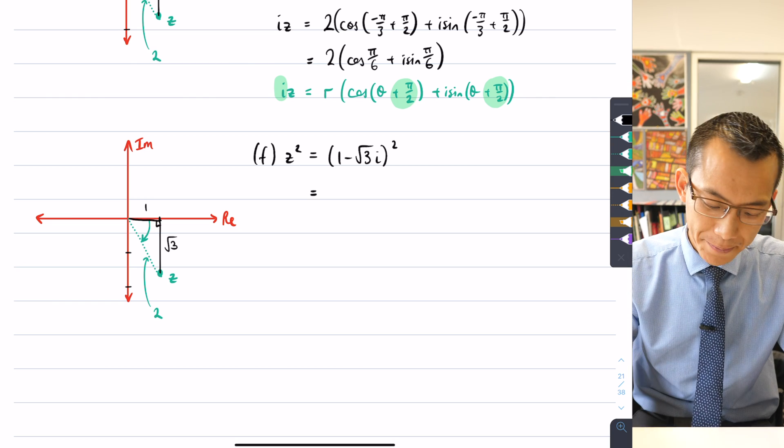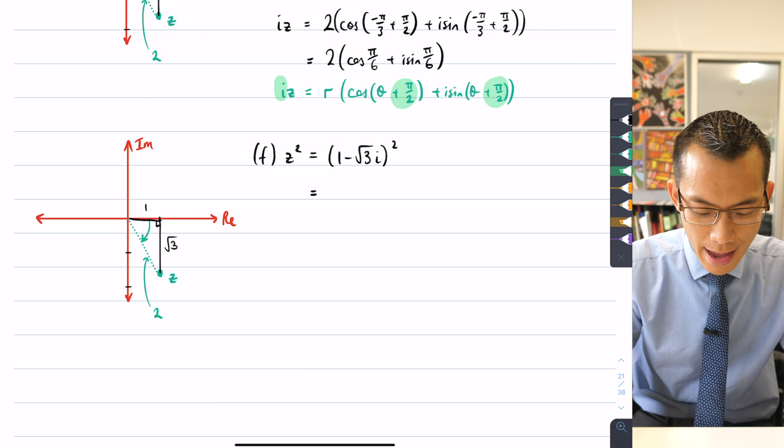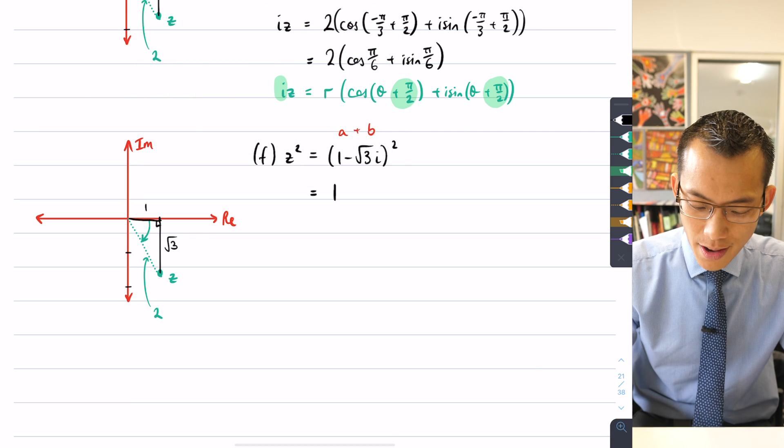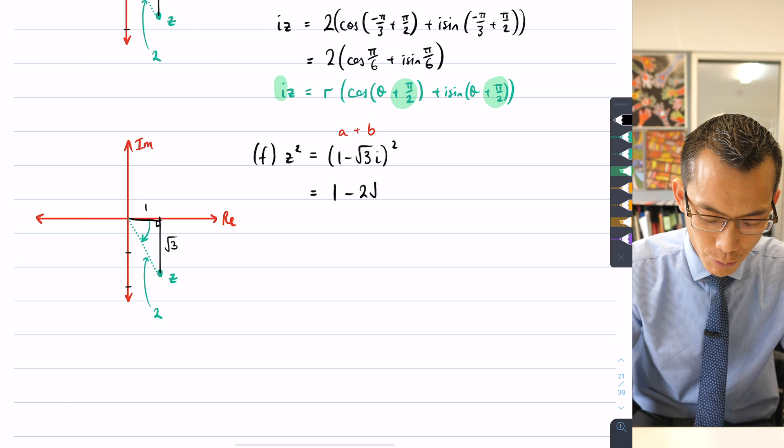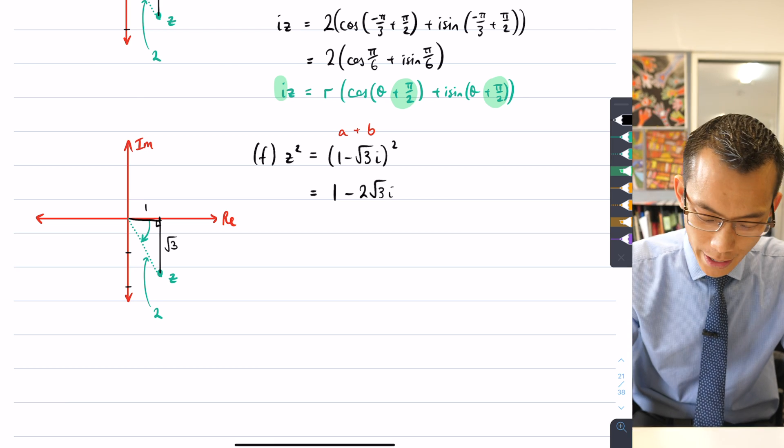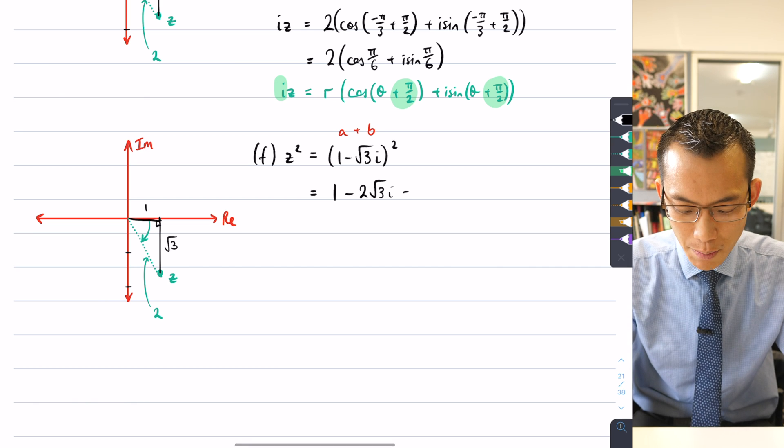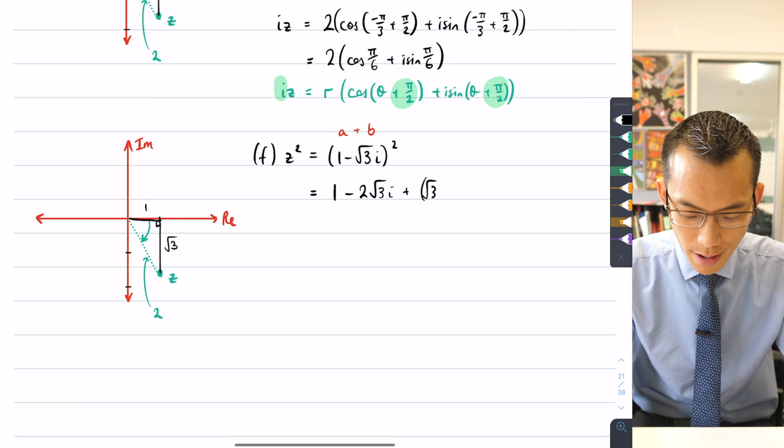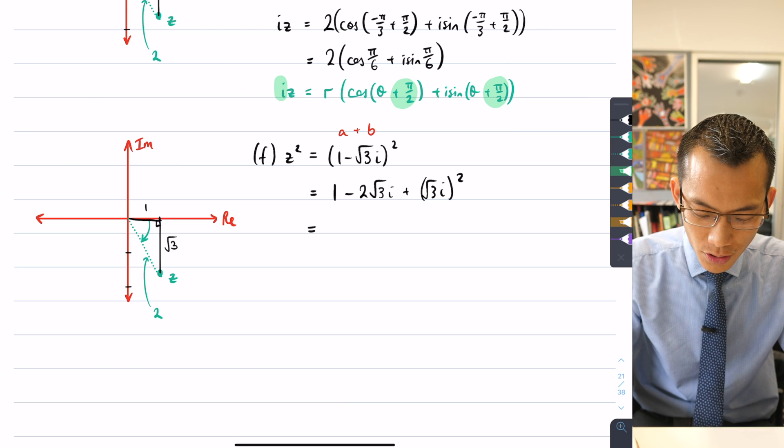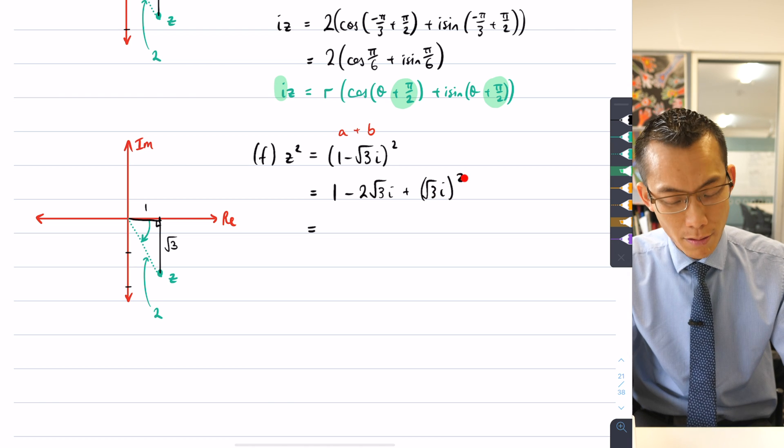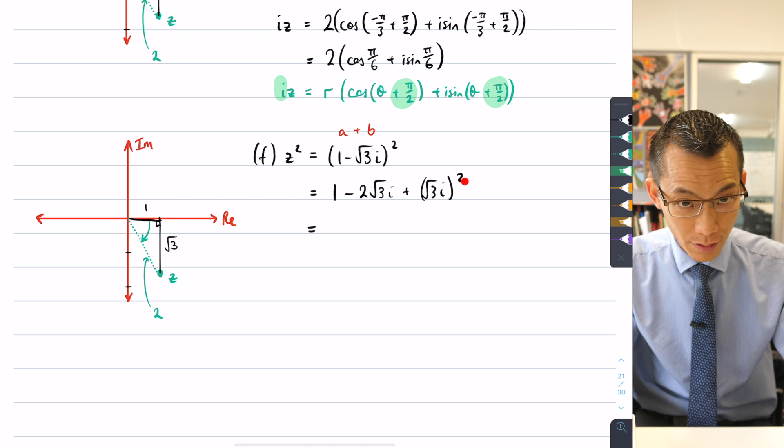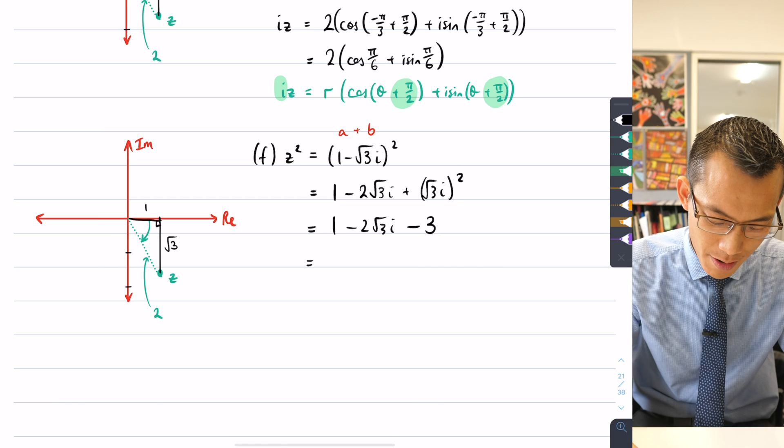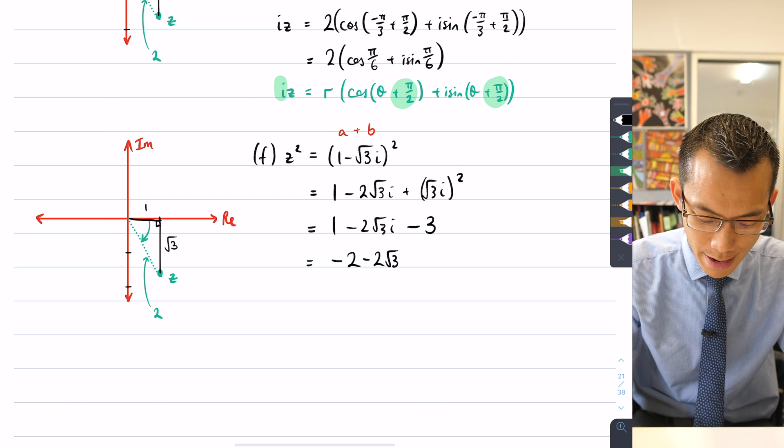So just like before, what I'm going to do is we'll think about the rectangular form first, go ahead and simplify and then see what we can then glean out of that for the geometry of what's happening. So I've got 1 take away √3i and that's been squared. So I'm just going to expand this out, see what happens. So I'm going to get, this is like in a + b all squared form. So you can see, I'm going to start with 1², which is one. I'm going to do my plus 2ab, which in this case is minus 2√3i. And then I'm going to add my b², but just be careful because your b² is going to be, let's see here, √3² and i². So I'll write that as √3i all squared. You can see that along the end here, that √3 will square up into 3 and the i will square up into negative 1. So in fact, you're going to have 1 take away 2√3i take away 3. So -2 - 2√3i is my summary.